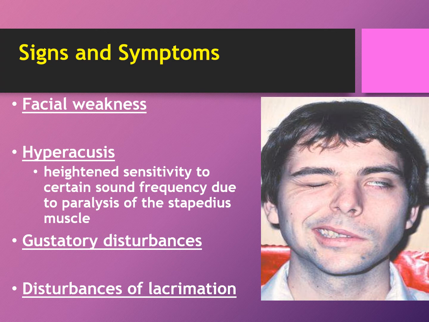So patients with facial nerve paralysis usually present with facial weakness. Some of them would show hyperacusis, or there's heightened sensitivity to certain sound frequency. This is due to the paralysis of the stapedius muscle. Also, patients would complain of gustatory disturbances and disturbances of lacrimation. Usually, there is dryness of the mouth also and of the eyes.